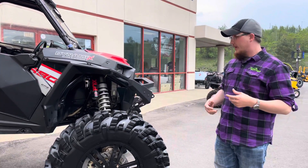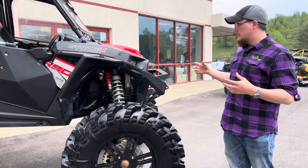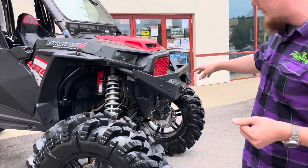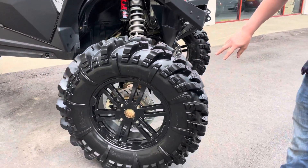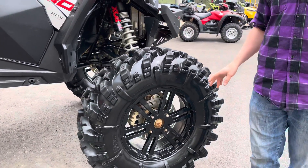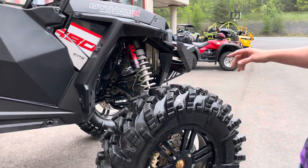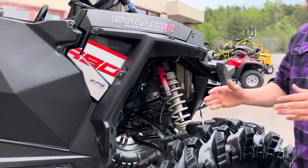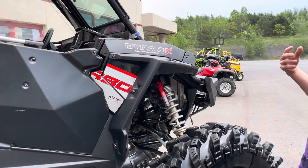We actually had the video of this one whenever we got it, but it's just an awesome unit from the back. It has the custom bull bumper that has the winch mount bracket on it. It's riding on 40 inch tires on 20 inch rims. It does have Super ATV portals all the way around, a Super ATV rack. This is the Fox Live Valve, so it is the Dynamics version, which is just really nice.